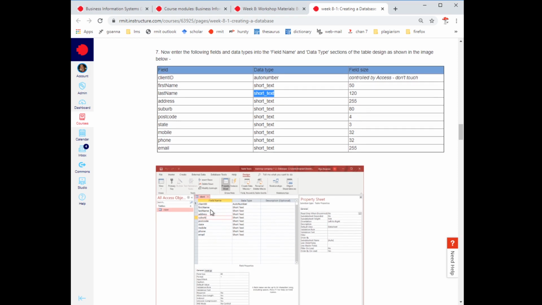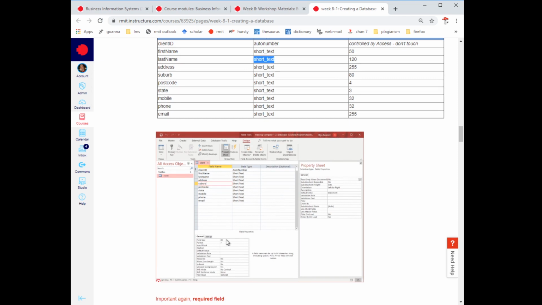So first name, last name, address, suburb, etc. It should have all of those entered into the fields using the design view, remember the little ruler, not the datasheet view. So assign those data types, and then for field size, please enter the appropriate size in the field size area here. I'll just pause there and I'll let you do it, and then we'll continue in a second.